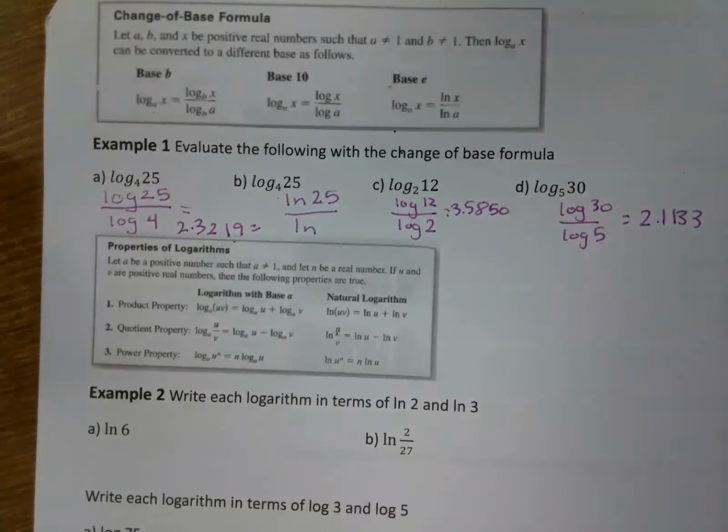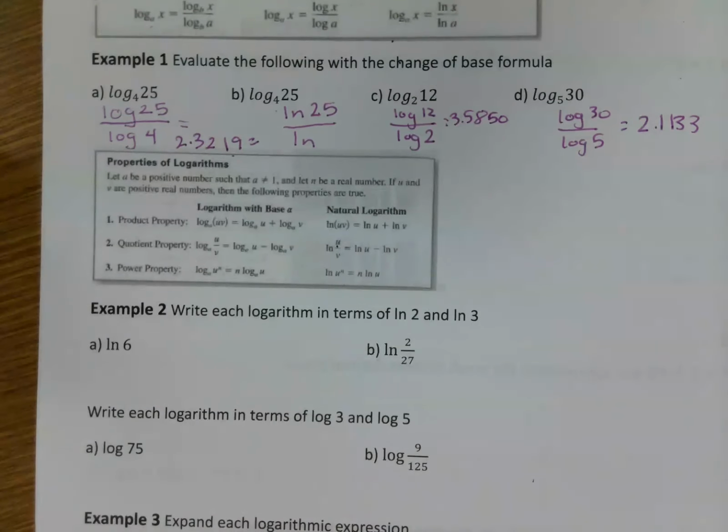Now, reviewing properties of logarithms. Just like our properties of exponents, it's going to be like the same thing. If it's multiplying on the inside, if I wanted to write it out larger, then it would be adding in between each term. So the same properties are for the logarithms with base b or your common log or natural log. So again, common log is that base 10. If I'm dividing, that means it would be subtracting in between. And if I have a power, that moves out in front and becomes multiplication. And that same property is for both.